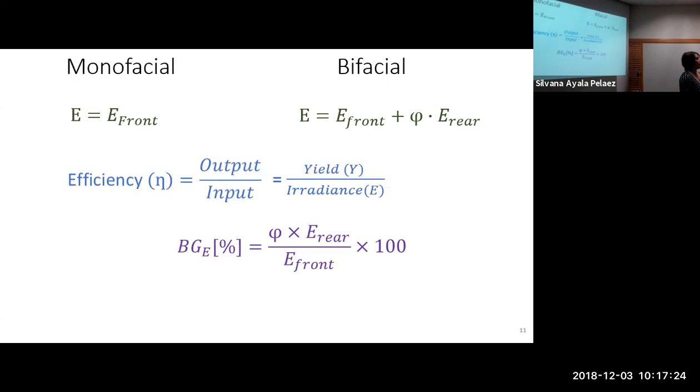Now, if we want to say, okay, how much then is our bifacial gain due to the extra irradiance, we can just use the rear irradiance divided by the front irradiance and get the percentage of that, and that is the gain, right? So if we have a place where there is 3% diffuse irradiance, there is 300 watt per meter square getting to the back of the panel compared to 1,000 watt per meter square getting to the front of the panel, then we have that bifacial gain on irradiance.